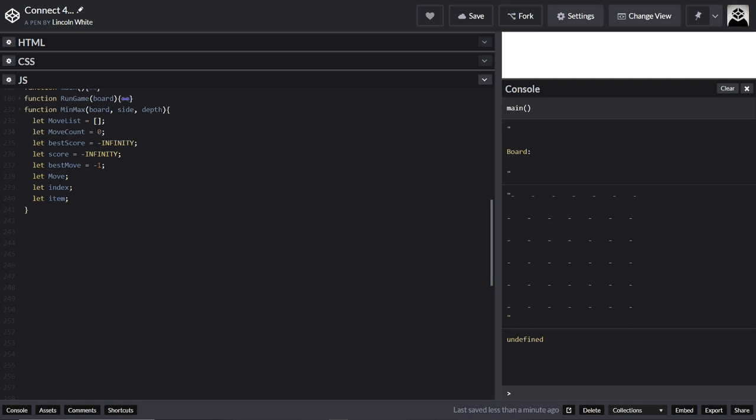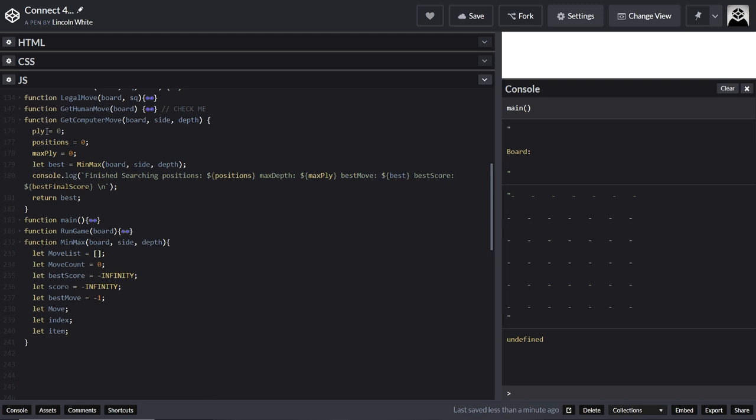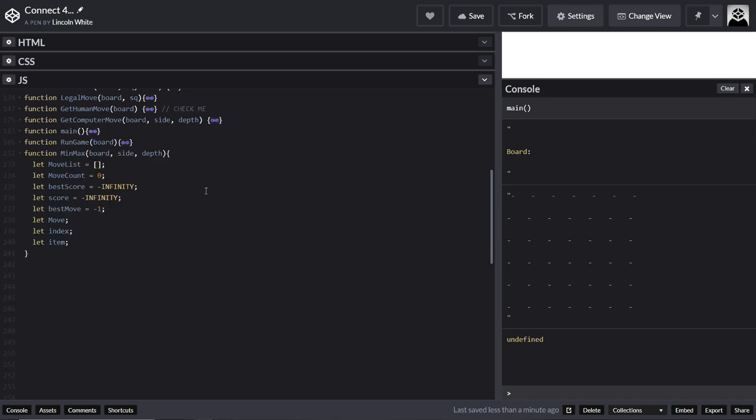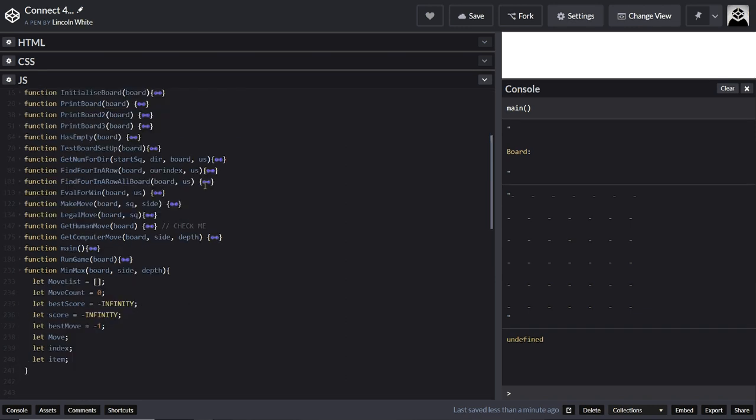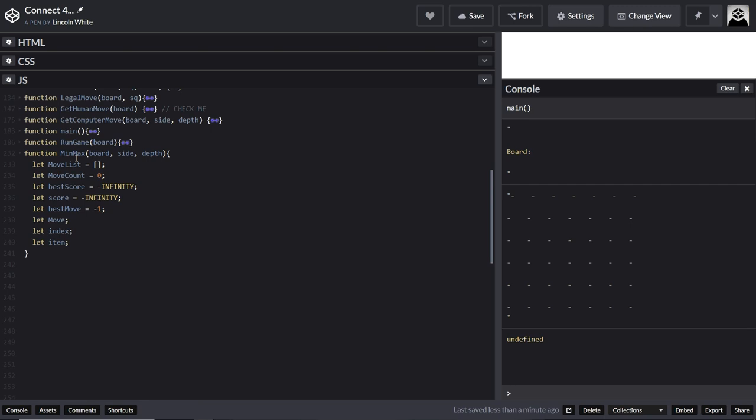Now, we need something. I've got some variables up here. Right, let me just shut some of these things down. These are just for our interest because we need to know. We just want to see how many positions we're searching, what's the max apply, and what's the best score. Okay? So we're going to put something in to do a little count. So we want to see how many times this gets called. So I'm going to put some stuff in just to do some counting.